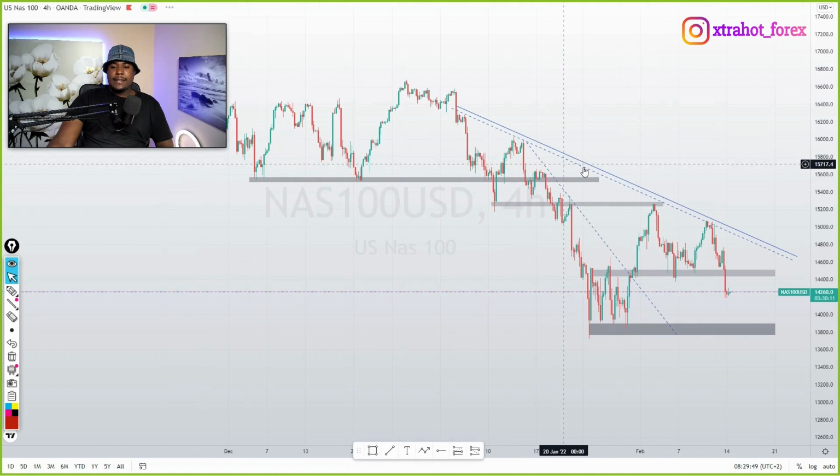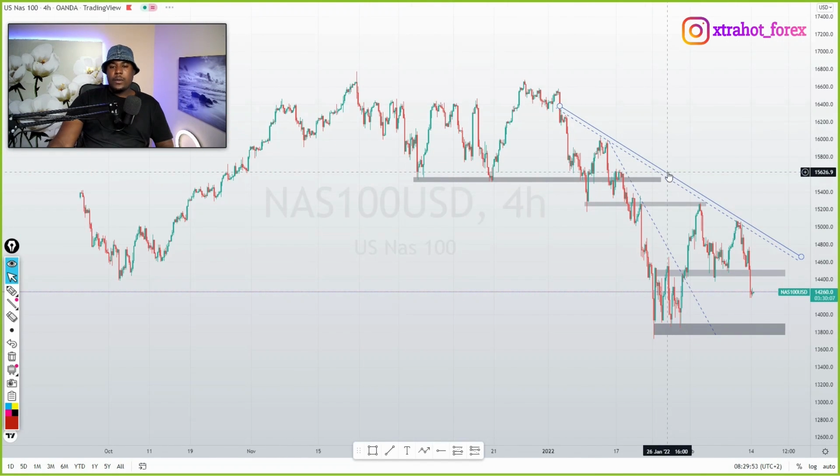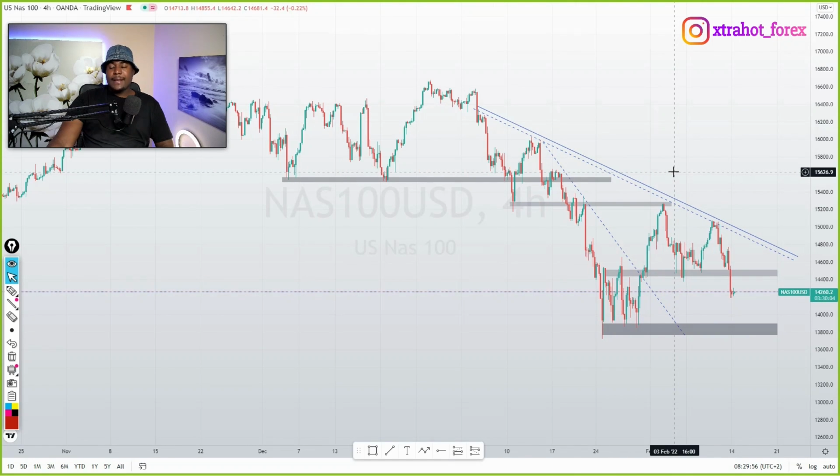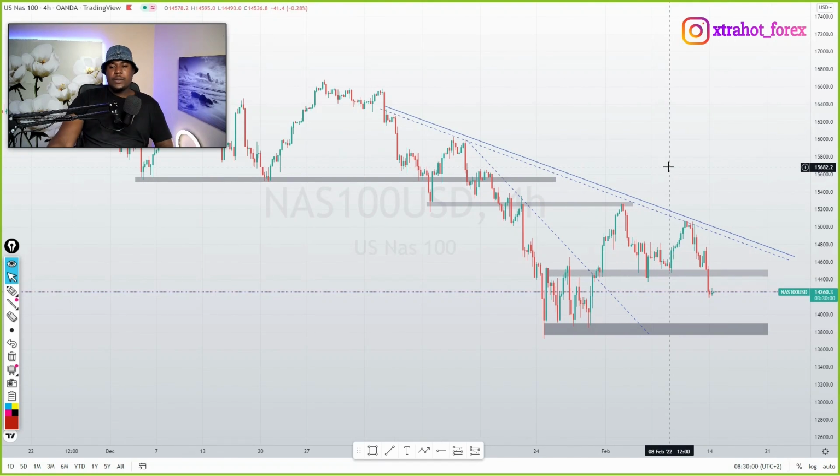NASDAQ 100. NASDAQ 100 is also on Friday. It was seriously selling off. As I told you, now we're going to sell as long as the market respects the analysis, it's fine. We're going to sell and we're going to buy. We're going to do both things. Why? Because the market is changing. The market is not waiting for us, so we need to change with the market, because the market doesn't react the same every time.